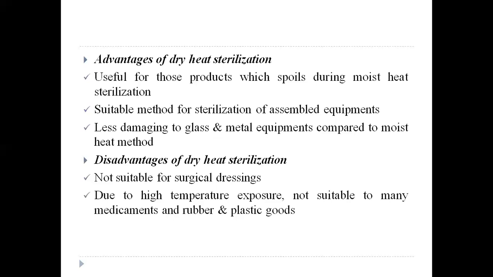And the third advantage of dry heat sterilization is that it is less damaging for glass and metals compared to the moist heat method. As you know, the moist heat method is generally done by steam. So the steam has more penetrating power, and there is a possibility of damaging the material itself in the course of sterilization. In that aspect, dry heat sterilization is a safer option for sterilizing glass and metal equipment.